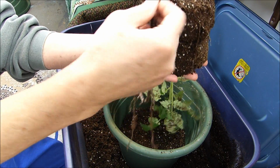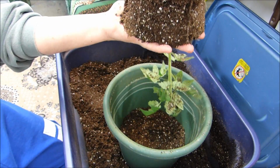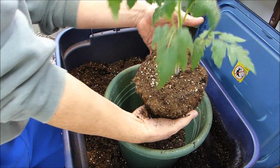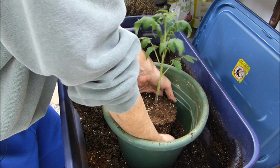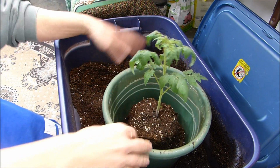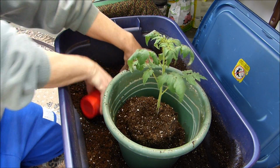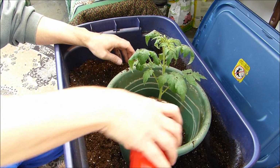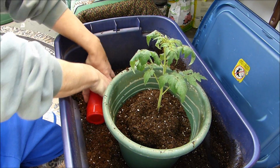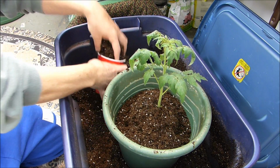Now, you know, it doesn't need all of these roots, so I can just pinch this off. It isn't going to hurt it. I'm going to take off that root because it's just an extra one. Plants always have more roots than they need. So what I'm going to do is I'm going to take this down to here, kind of center it a little bit, and now we're going to take that new soil, well, the old soil with the new compost, dried compost in it, and that, I believe, is going to do really, really well to feed this thing and keep it healthy.